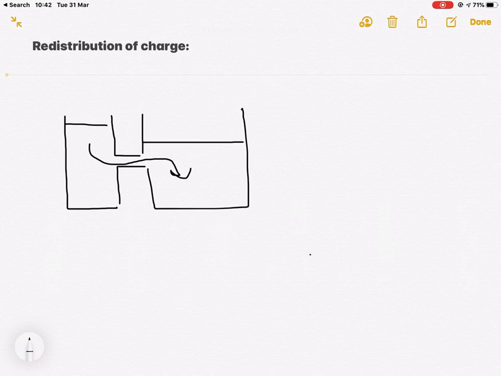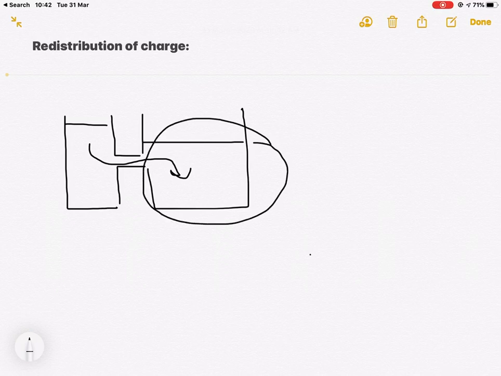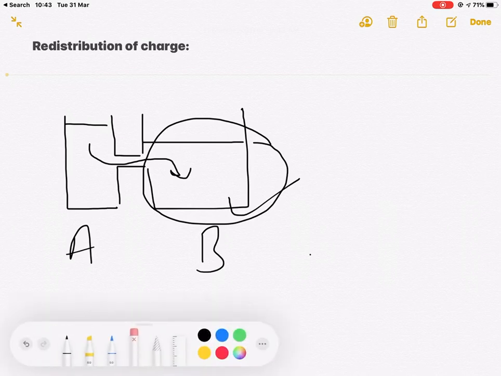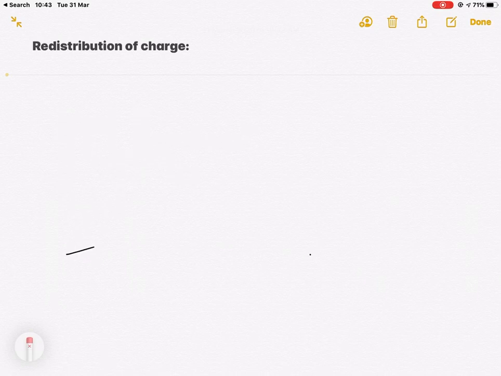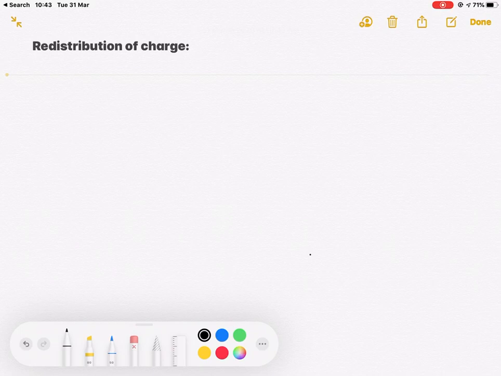Now, even when this flow stops, we can clearly judge that the container which has greater base area will contain greater amount of liquid as compared to another container. This is because this container B has greater capacity than container A. So container B will be carrying greater volume of liquid. This example can be used to explain the concept of distribution of charges also.